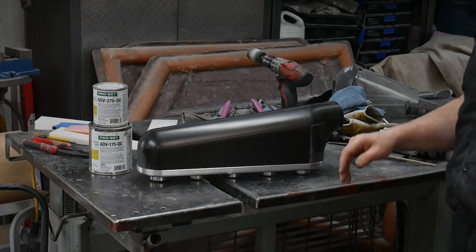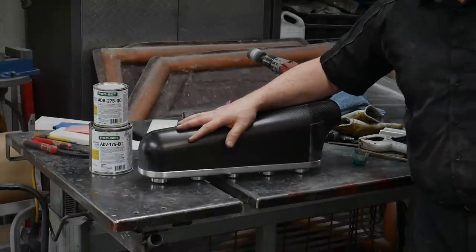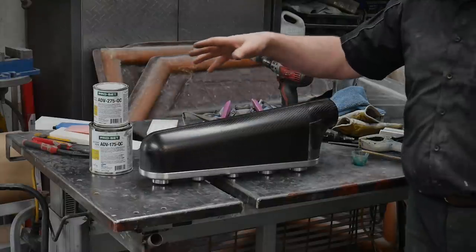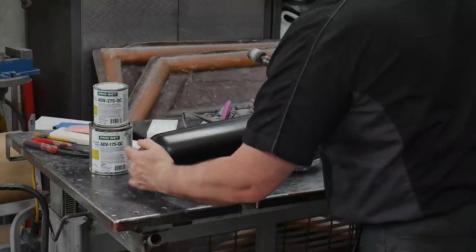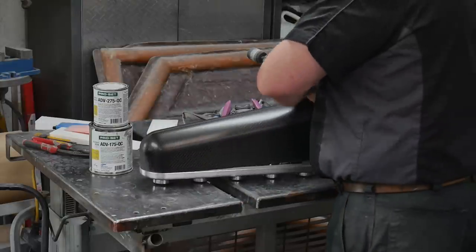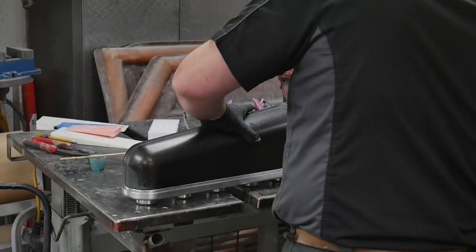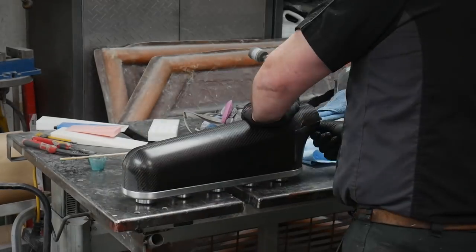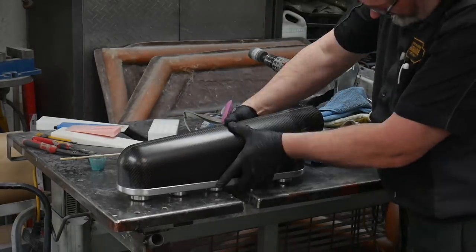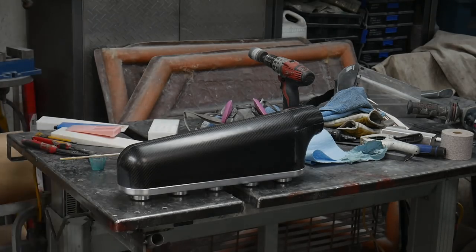Then the two parts were cut apart, and the front section was adhered to that longer top section. It was all placed inside an aluminum base plenum that I had machined up. So I first had to design all of these bits and pieces and then get them all to work. Here's that plenum — this is how it all goes together. It all clips in nicely, and that was just me gluing it down. That brings us to where we are today.